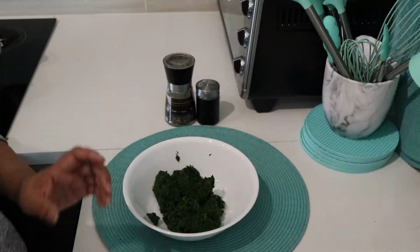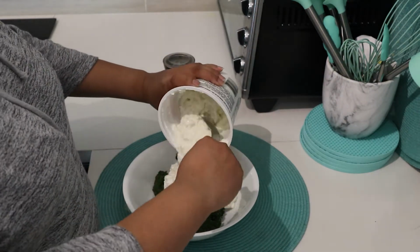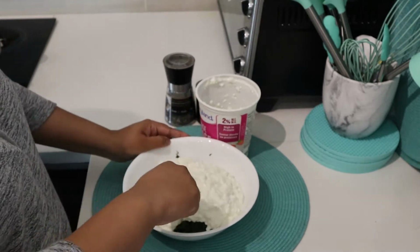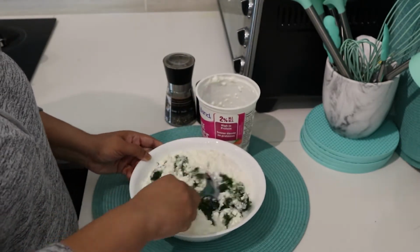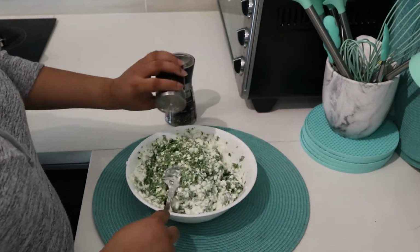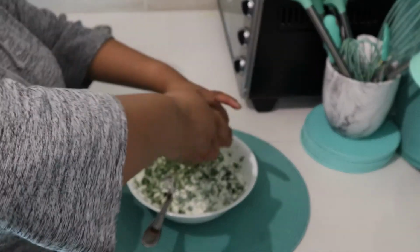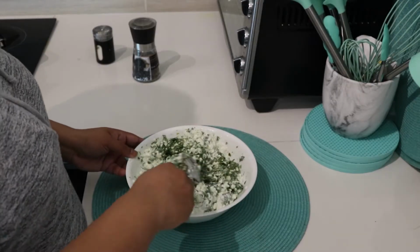For the cottage cheese, mix the cheese with chopped spinach, a sprinkle of salt, and pepper until well blended.